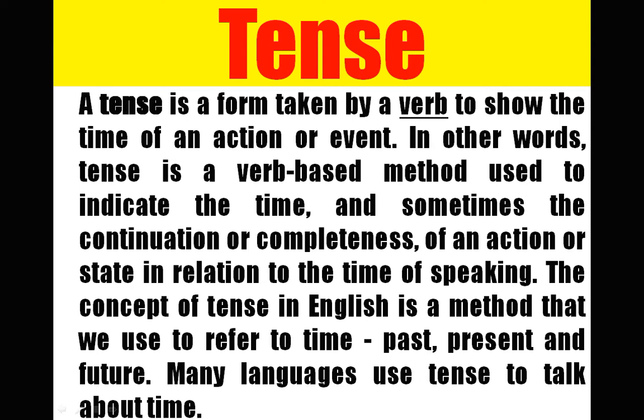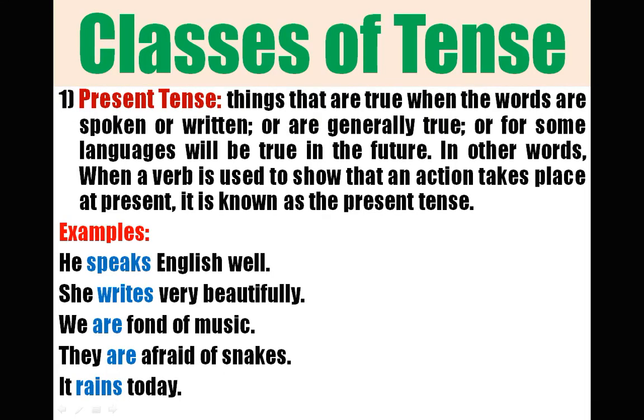Now we are going to be looking at present tense. We look at what present tense is and some of the examples, and then the types and forms of present tense that are common or that you will need to know. Now let's look at classes of tense, the first one being present tense.